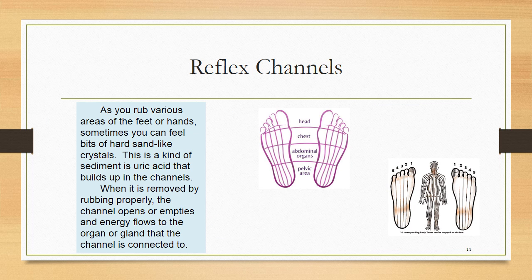The reflex channels or zones are a system of tiny tubes or energy channels that run vertically down the front of the body and up the back of the body along the entire length of the body. They form what are called reflex channels that connect to all organs, glands, and tissues of the human body. Thousands of these ultra-microscopic channels run the entire length of the body according to the theory of reflexology channels and zones. Interestingly, each part of your foot and hand, top, bottom, and sides, corresponds or connects to a particular organ, gland, tissue, or muscle area of the body.